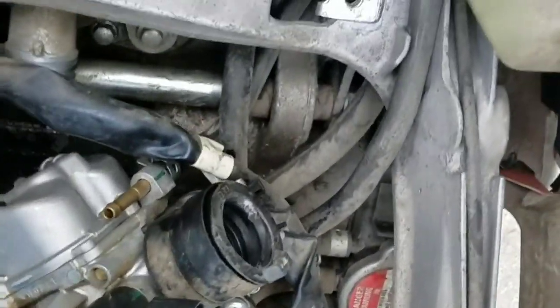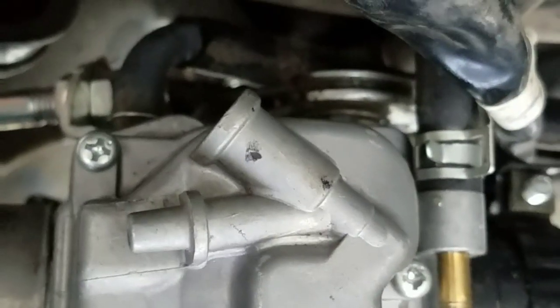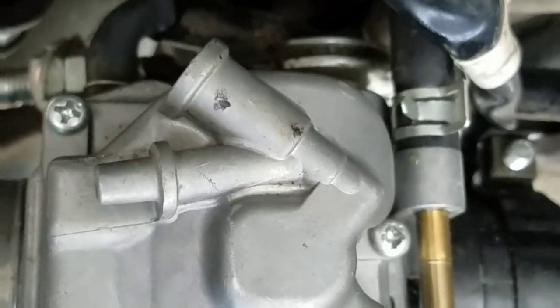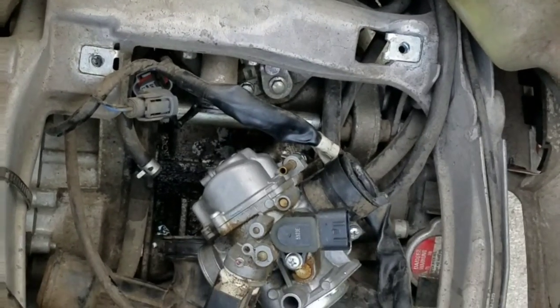Okay, so I got the 3 screws in. You can see them right there. Boom, 1, 2, 3. And so you can see you can pull it out of the way enough with everything still connected except for a couple little things. So now I'll show you the few things that I connected one at a time.